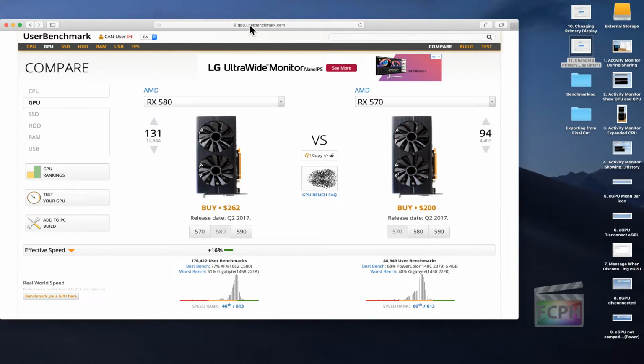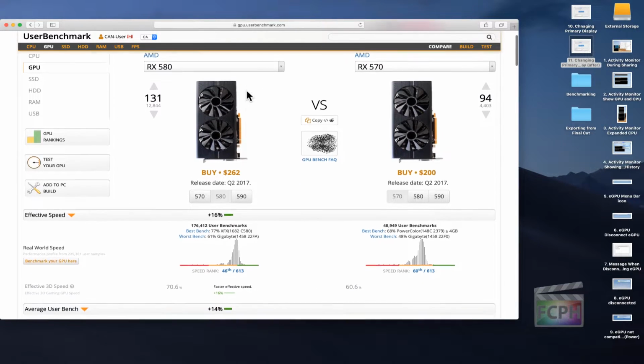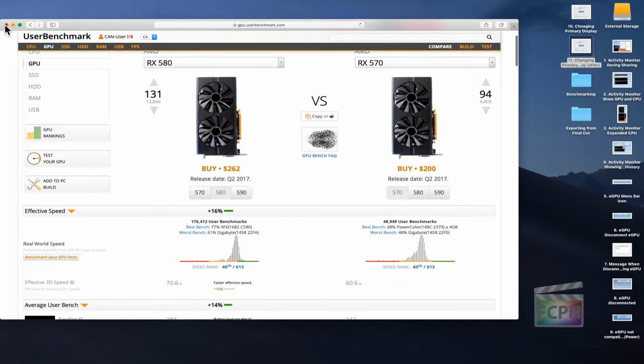That'll get you right to that page where you can compare all these cards. Again, if you're new to GPU stuff, it's a great place to go. You can learn some stuff on there. At least I got some information from it. That kind of helped in the decision making and allowed me to understand what different cards are, how they perform, and how massive the GPU market is out there.